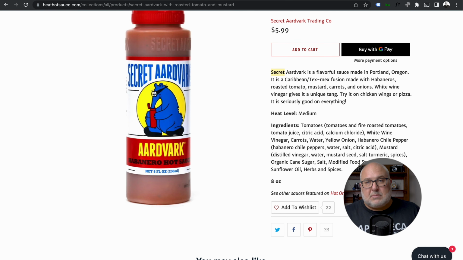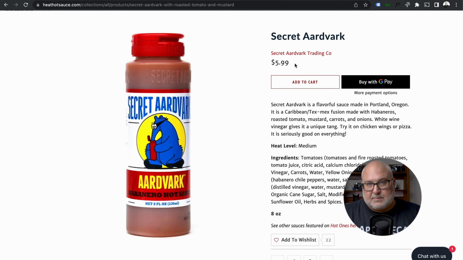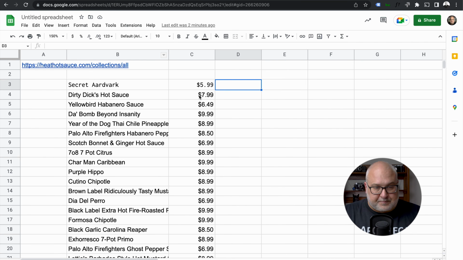There's nothing immoral or unethical about doing this. This is all public information. It's just saving you the time of manually going and doing it. If you were a competitor of these guys, you could go in and see their pricing information. So there's nothing wrong with doing it this way. It's literally just pulling it into a sheet so you don't have to do it manually. If you know how to go into the code a little bit and poke around for class structure, H1 tags, that kind of thing, it's super easy to do.